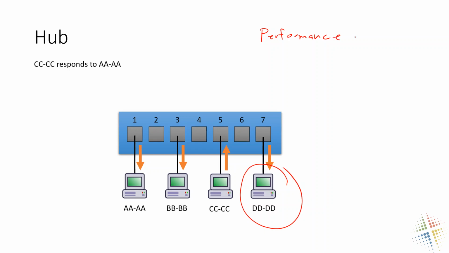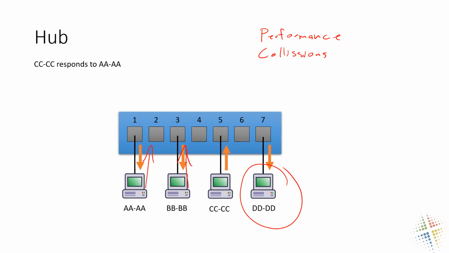Because of the way that this traffic occurs, you're only able to operate in what's called a half duplex. So you're only able to send half as fast as you normally would. Along with that, you also end up with collisions. Basically, what if A wanted to send at the same time that B wanted to send? Well, you end up with a collision, and essentially both of them have to drop off their communications and then start over again. So a hub, really with less than a dozen devices, probably will work fine.